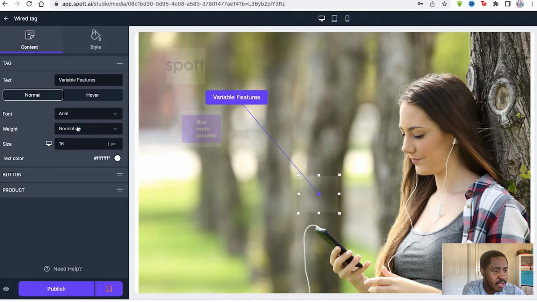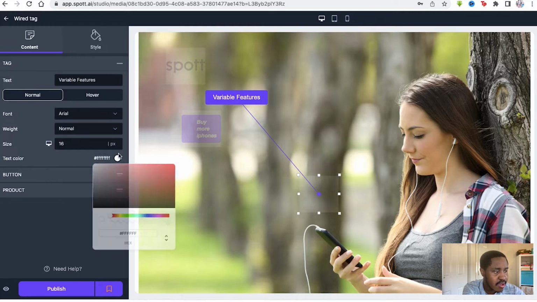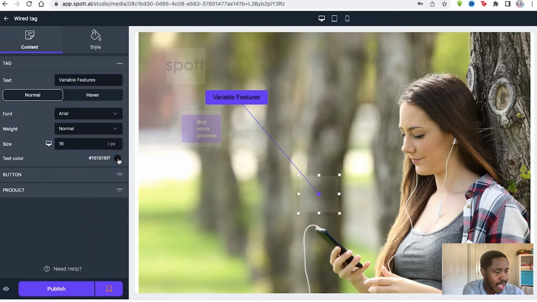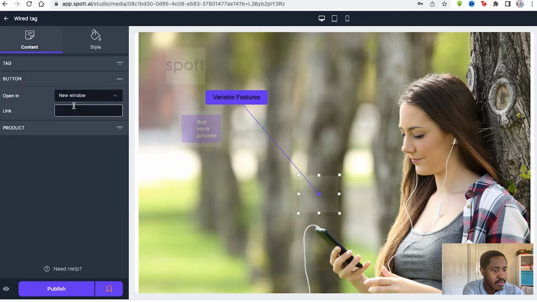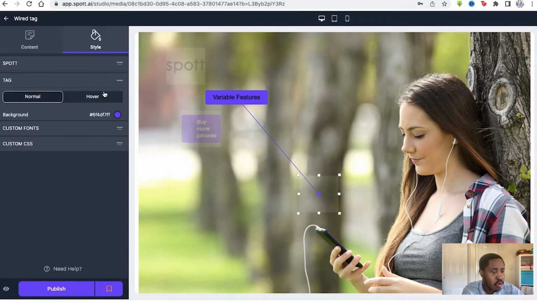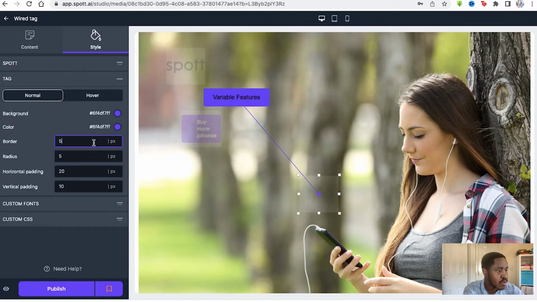You can edit the font, Arial if you wanted to, and the weight, the size of it, and the text color. Naturally, text color probably should either stay white or black, really and truly. Once again, to the style, and simply customize the tag if we want to increase its border. If you wanted to as well, you can see the borders increase, its radius, and the same horizontal and vertical patterns we were met with before.